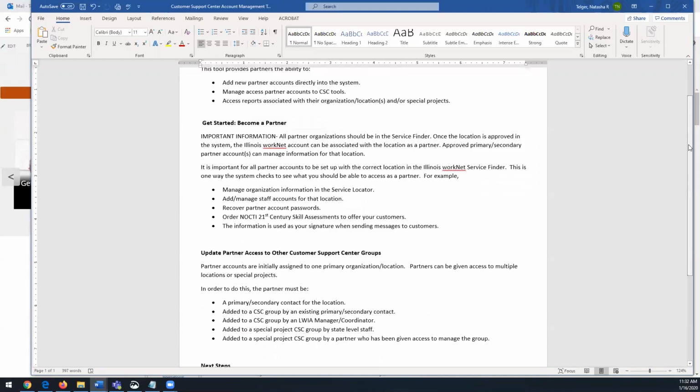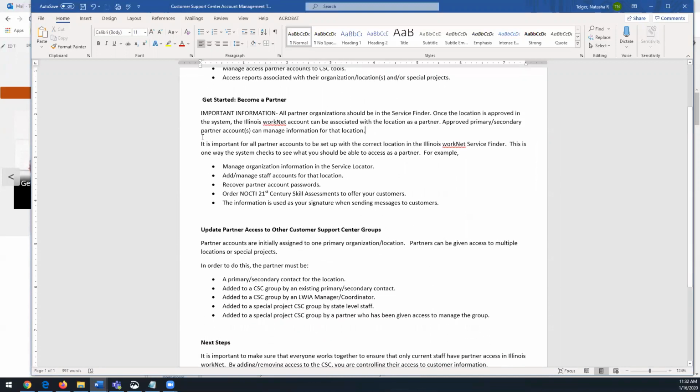One of the things I want to stress whenever you're adding a partner to Illinois workNet is that it's really important that, first of all, their information is in the service finder, because we use the service finder as kind of the backbone, the mechanism for organizing our partners.